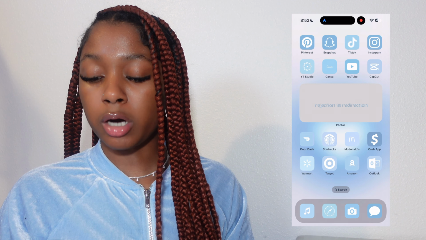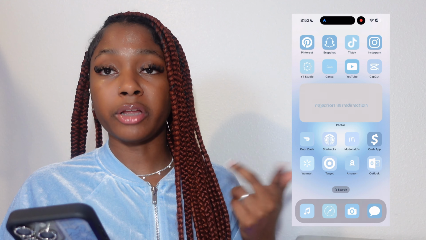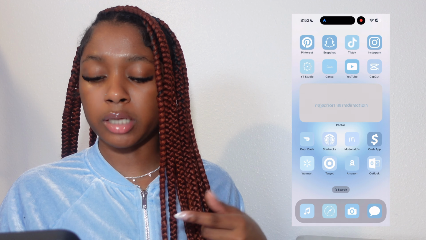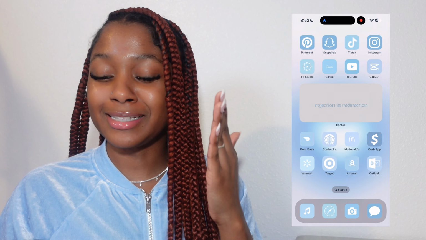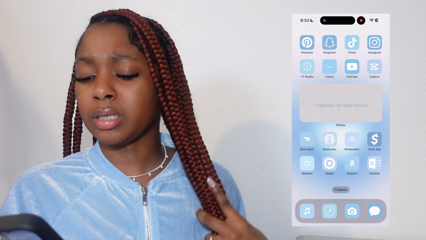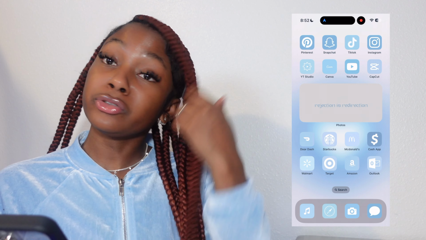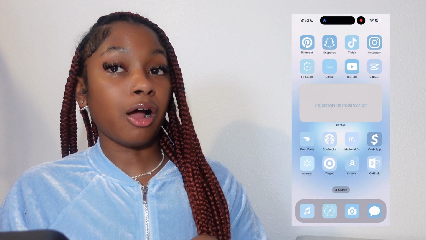I'm not gonna explain my little Apple apps, but as far as my other apps, I already kind of explained to y'all, like the social media and content creation. I don't even be using DoorDash, but like I said, if I found the icon for it, I basically left it on my home screen. Starbucks and McDonald's is pretty self-explanatory. I only really use Outlook for work, but I found an icon for it, so I was like, well, we're gonna keep it.